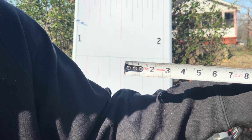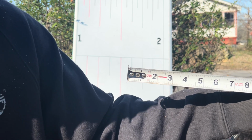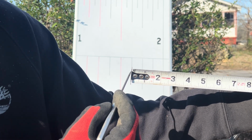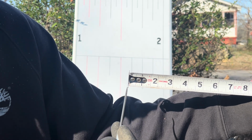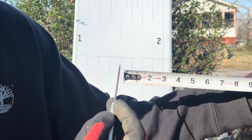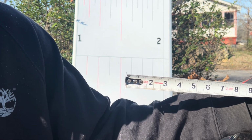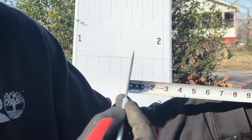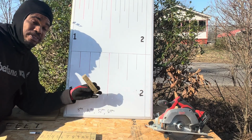In carpentry, there's something called burning an inch. All you're doing is dropping one number and moving to the next number. So right here, we're starting at 0. We're gonna burn an inch and move to 1 inch. We're gonna focus on the hash marks or increments or graduations between 1 inch and 2 inch. Let's do it. Now, this is 1 inch.